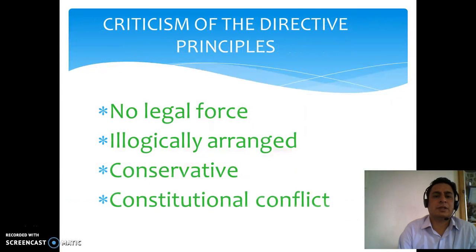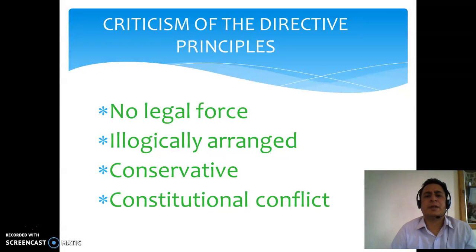फाइनली मूविंग ऑन एंड टॉकिंग अबाउट द क्रिटिसिज्म ऑफ डायरेक्टिव प्रिंसिपल्स. फर्स्टली, there is no legal force involved in it. We have already said that they are not legally enforceable, as a result of which चूंकि legally enforceable नहीं है, तो they have been called as pious superfluities for this reason, because they are not legally enforceable. So it is up to the discretion of government whether they will apply them for governance or not. However, they are fundamental in governance, as Article 37 says, and they cannot be ignored by the government of the day. But still, this is the major criticism of it, that is that there is no legal force involved in it.